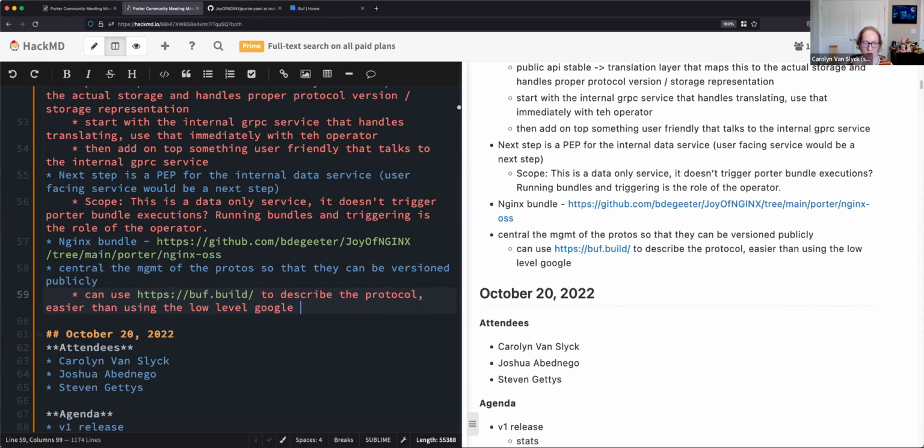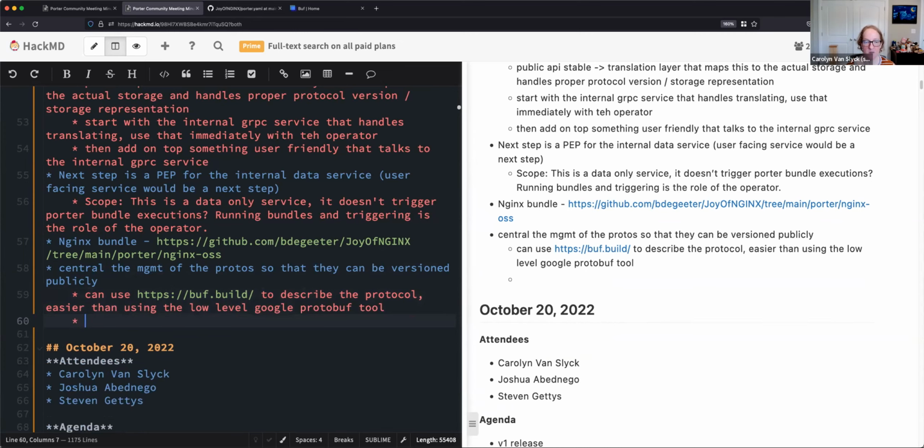I think they're protobuf tools. I put them all into one big mental bucket of gRPC protobuf, and then I don't really think about the differences. Yeah, if there's something easier to use, I found it really difficult to work with. That would be great if we could make this not quite so hard to build out what the protocol should look like. And especially with versioning and managing and exposing all that.